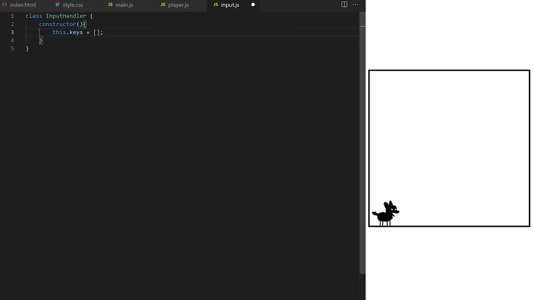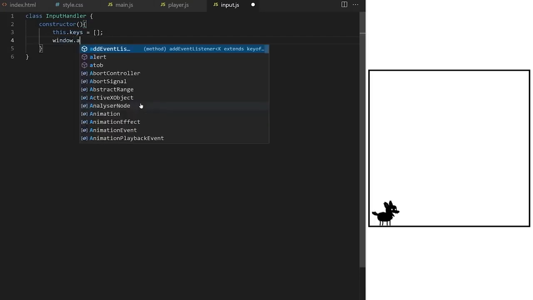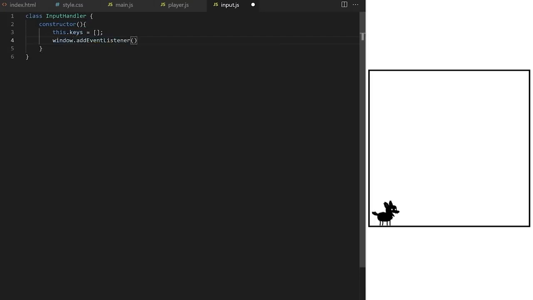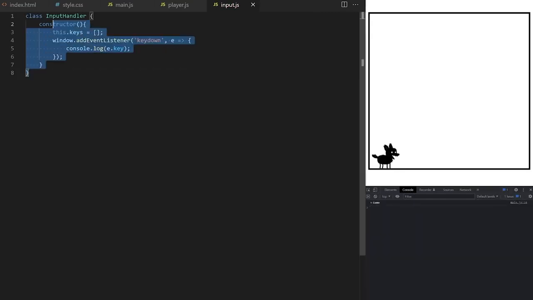As we said before, the code inside a class constructor is executed automatically whenever we create an instance of this class, so I will take advantage of that and I will apply keyDown event listener from here. Event listeners return an auto-generated event object, which contains all kinds of information about the event that just occurred. The property that holds the name of the key that was pressed is called key, so let's console log e.key. I export input handler up here.